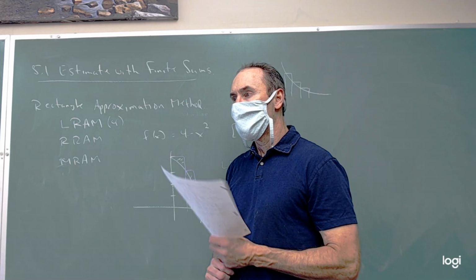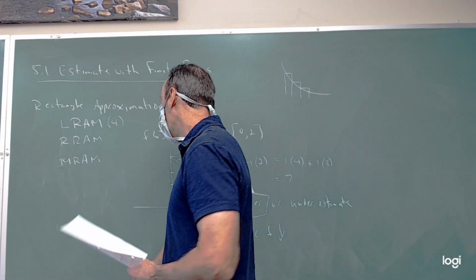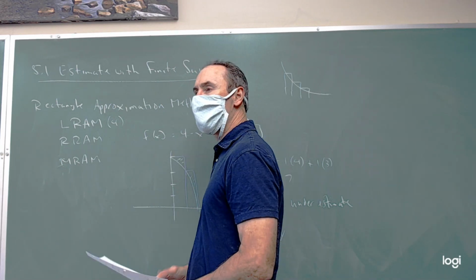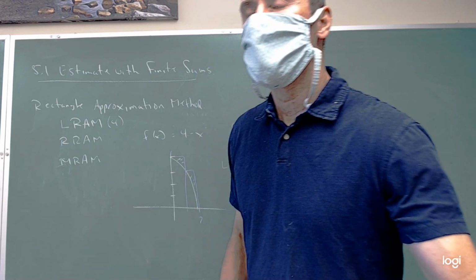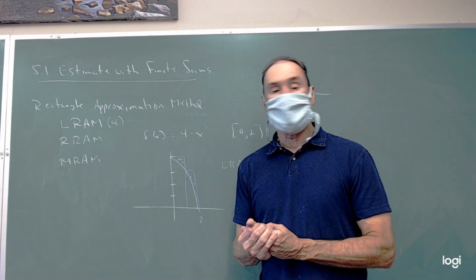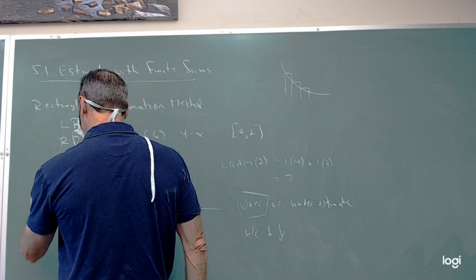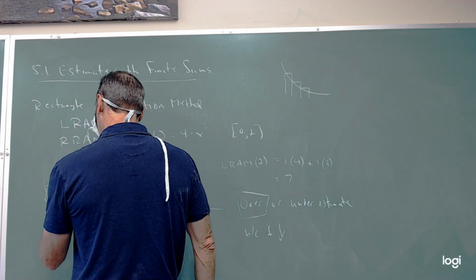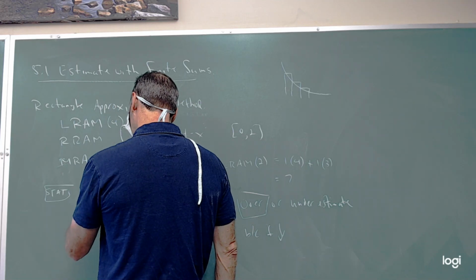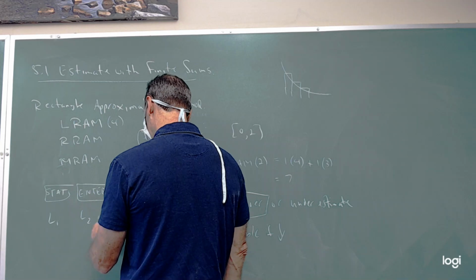Okay, so suppose that we were going to do, well, let's just do it on this one, even though we don't need the calculator, because this way it'll go quick. Suppose we were going to do this on our calculator. What we're going to do is go to stat, and then hit enter because we want to get to those lists. You're going to see L1 and L2 and L3.